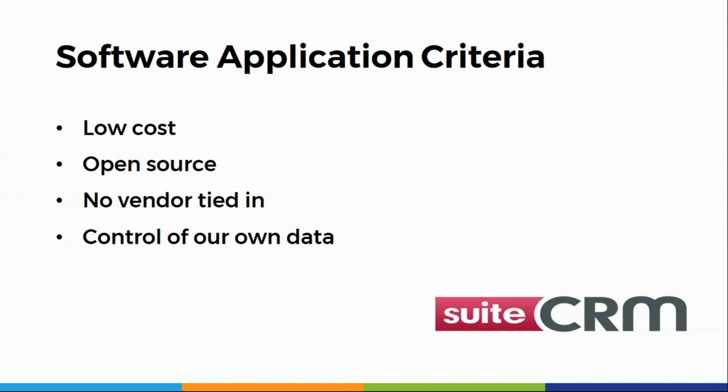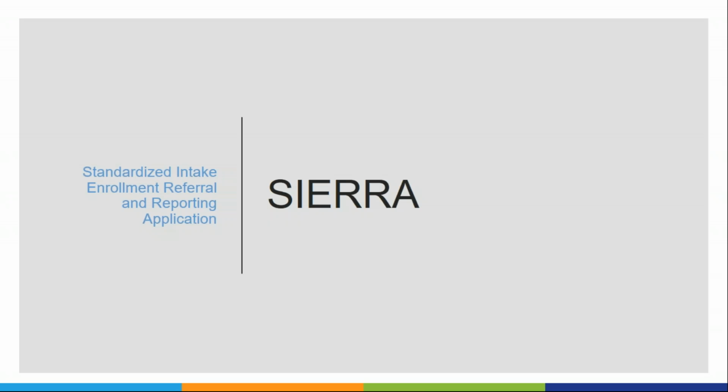What we need to do next is to develop and modify the software to fit our needs. While we were at it, we also gave it a new name. We call it Sierra, which stands for the Standardized Intake, Enrollment, Referral, and Reporting Application. It's a mouthful, but having the name Sierra really helps during the implementation process, because the caseworkers have something to refer to. Like they would say, oh yeah, Sierra is so awesome, Sierra is so good. And those are real quotes too, I think. So instead of just calling it RPC Data Portal or RPC Data Hub, I think having a name to refer to actually helps move things along.